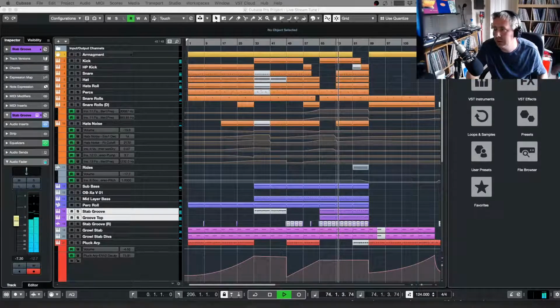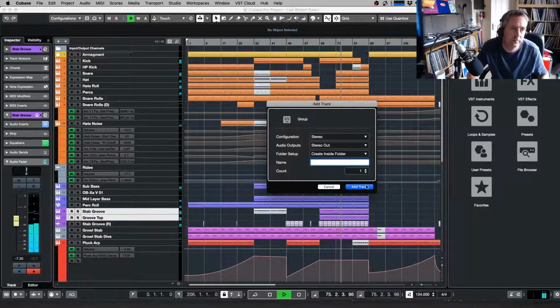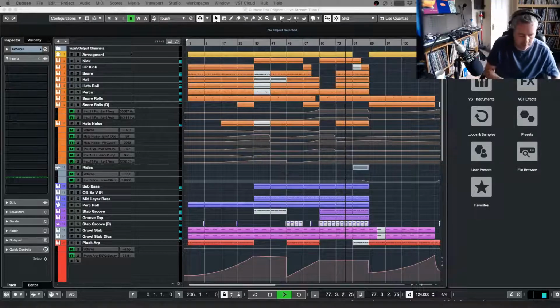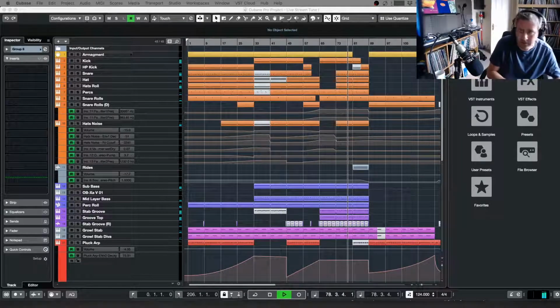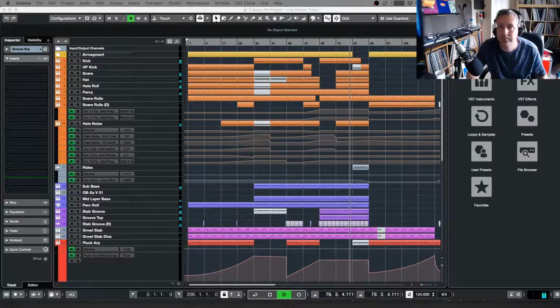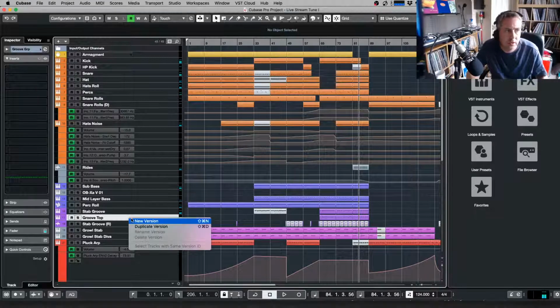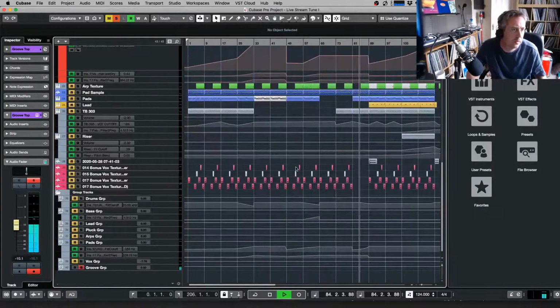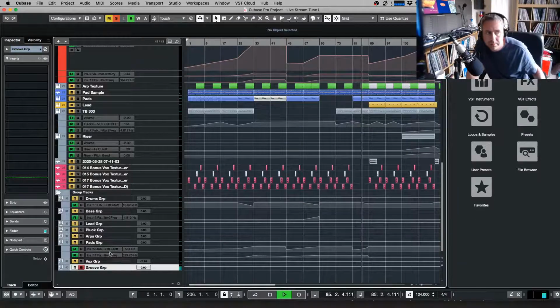Setting up a group here. Let's call it... So I'm just going to group these now, just to show you. So these are now going to the one fader. So I've hit solo on this. That's the one fader then, basically for these guys.